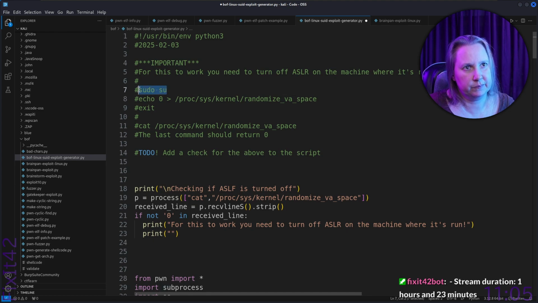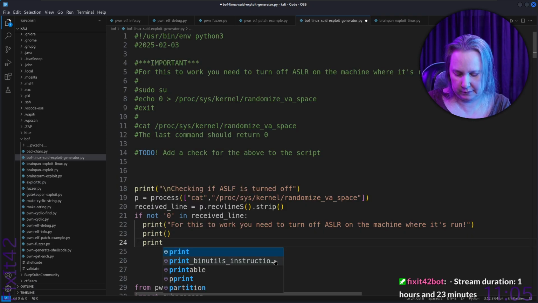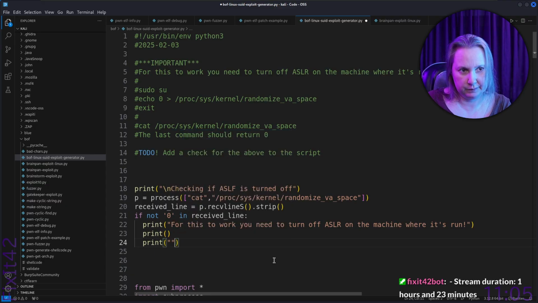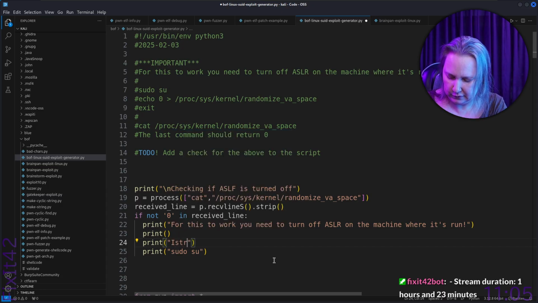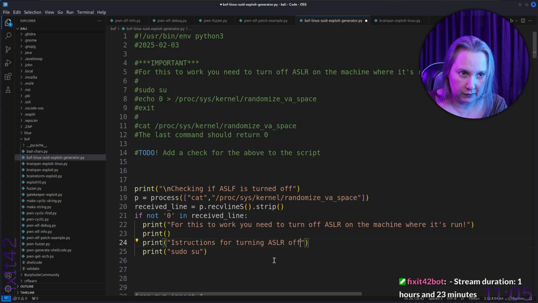And yeah, I'm going to print instructions for turning ASLR off.